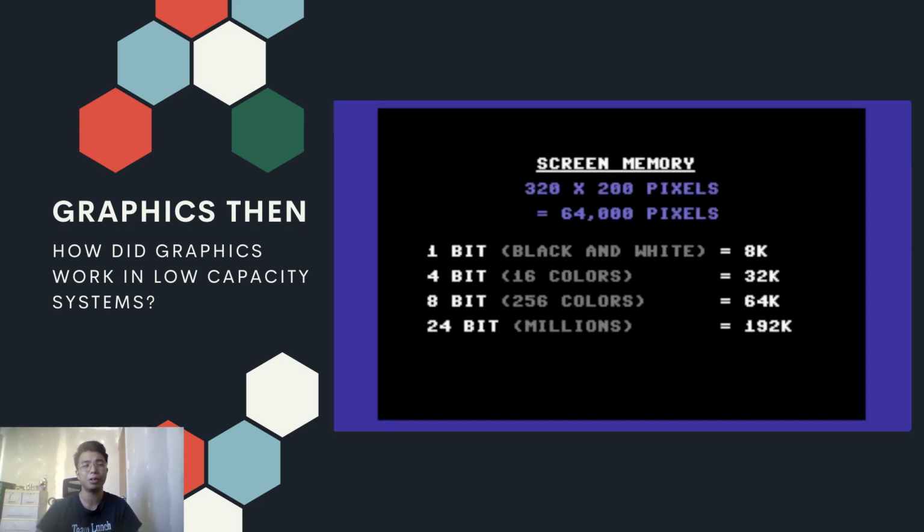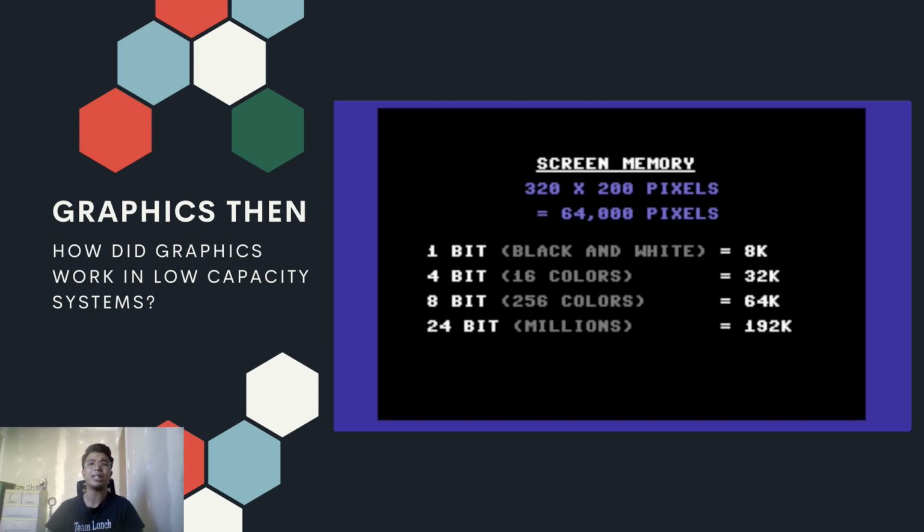So the typical screen resolution back then was 320 by 200 pixels, the small squares we discussed earlier. So a screen would have about 64,000 pixels. So if you wanted to have two colors on the screen, in this case black or white, you would need 1 bit for each pixel on the screen, since as mentioned earlier, a bit could represent black with 0 and white with 1. So doing the math, you would need to borrow 8 kilobytes, which means 8 bits per byte times 1,000 bytes, which would total 64,000 bits or pixels on the screen, of RAM from the CPU in order to represent things on screen in black or white.